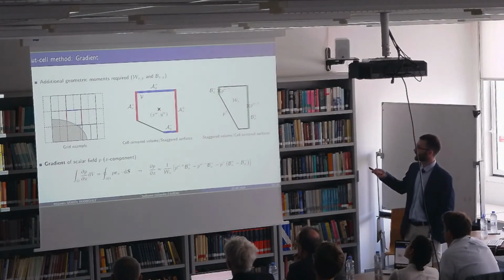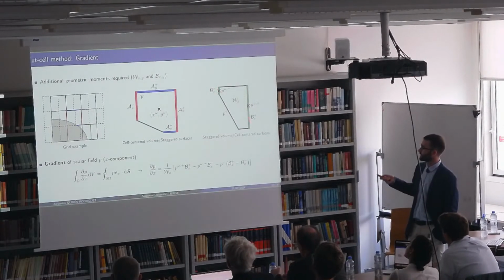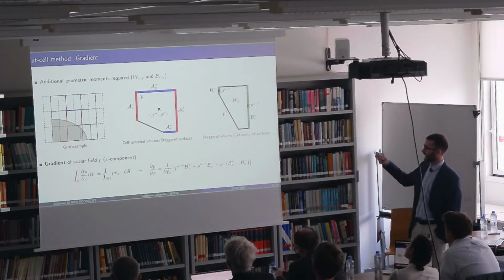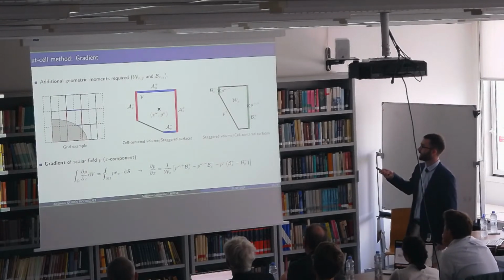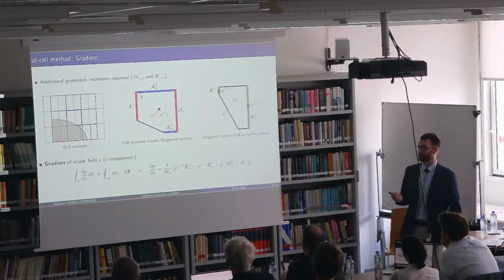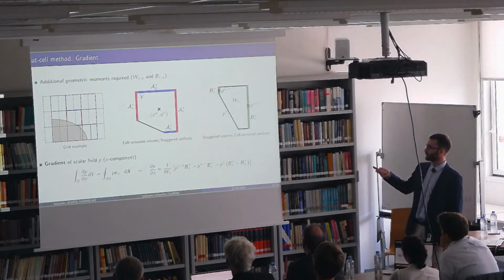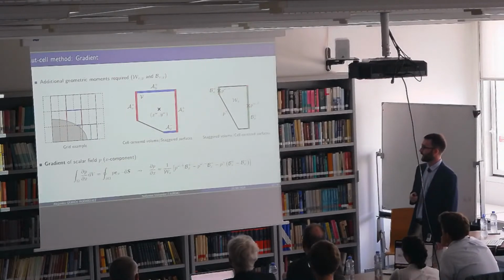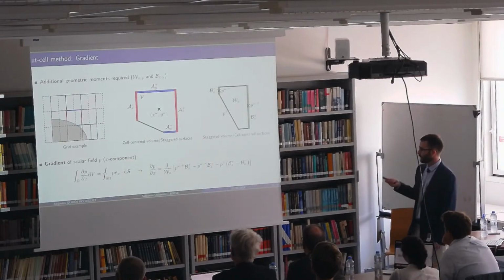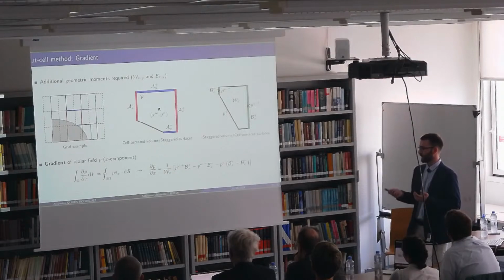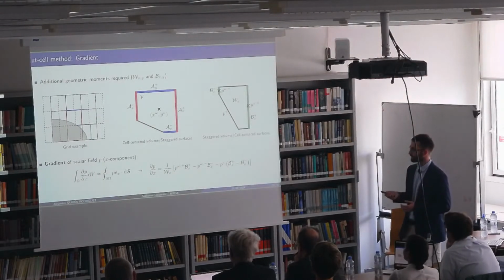So first, surface moments, here in green, Bx and By in the y direction. And this additional set of surface moments define an additional set of volume moments, here Wx in the x direction and Wy. Now, if we apply the divergence theorem to this control volume here at the right, in order to obtain the gradient of a scalar field, we obtain this expression after substituting again the geometric conservation law, which again is only a function of the volume moment Wx and the surface moments Bx. So again, we don't have any explicit information about the interface.